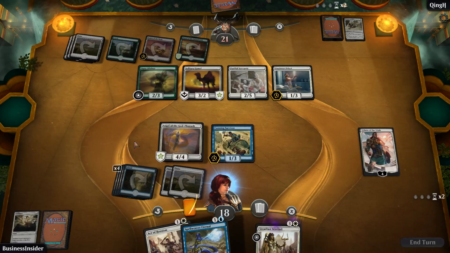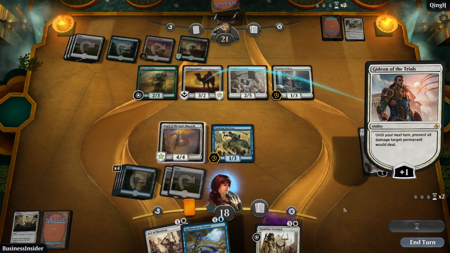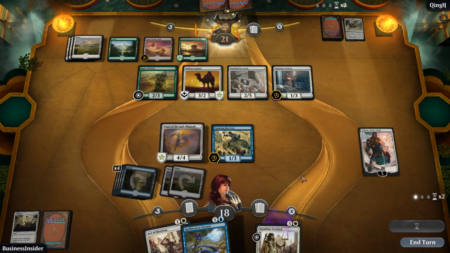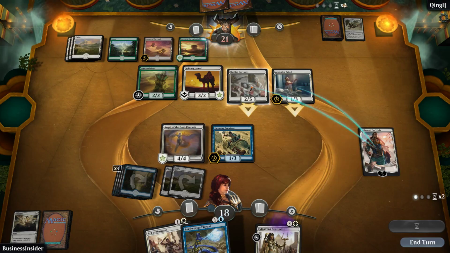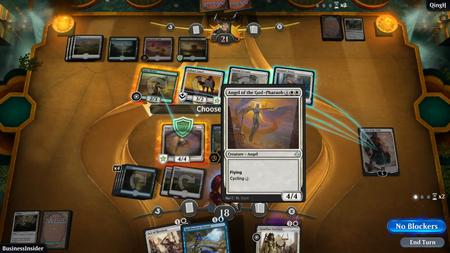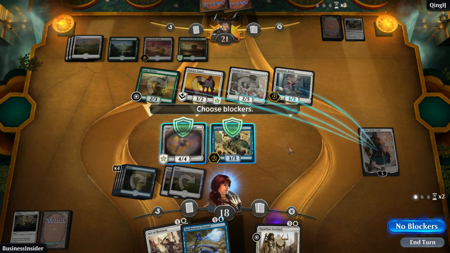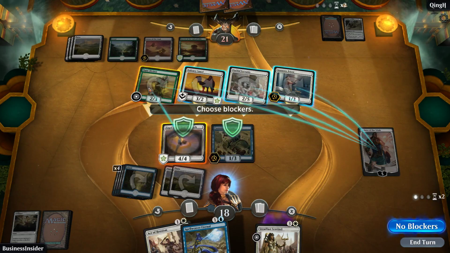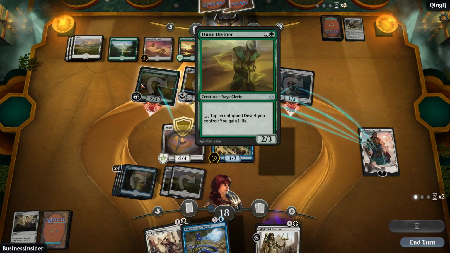And then, which one? I guess we don't want to play with the life linker. Okay. This they can't use at instant speed, but what's the safest route to block here? Maybe they're just doing this. I'm assuming they have a pump spell here. In which case they ain't.